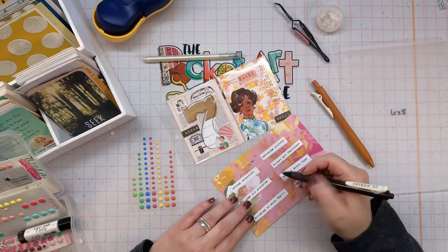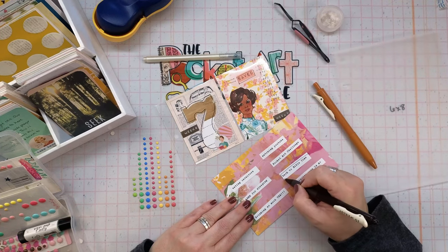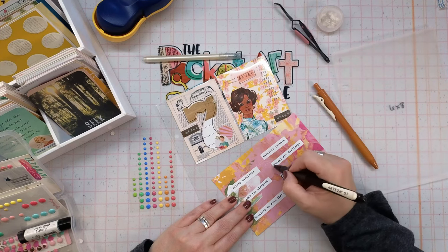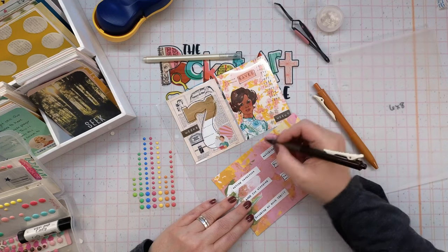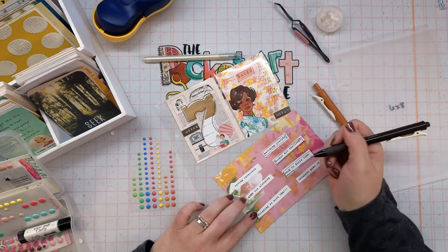They're super, super fun, a little different than just doing plain old black and just doing these offset, kind of messy lines. It just adds a little more art journal style to it. Just kind of doing a little extra.